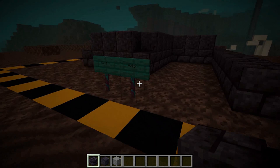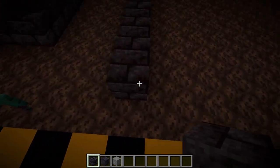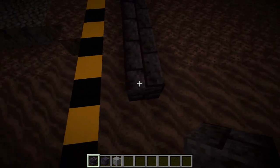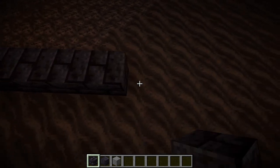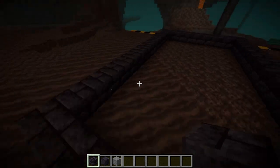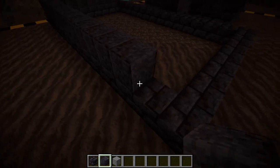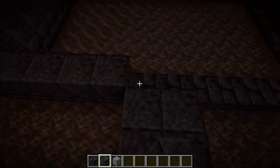Now that we got that done, we can do the polished black stone again — just skipping the corners like we have been doing, because that's the style of the build. Place all these polished black stones so they connect perfectly. I actually forgot the dimensions of this tower, so now that I have them, we go to the back right corner, one block away, place three blocks of polished black stone bricks, go one diagonally, then three more, then another diagonal, then three more. For the polished black stone, place it on top of the brick this time because we want the tower placed on top.